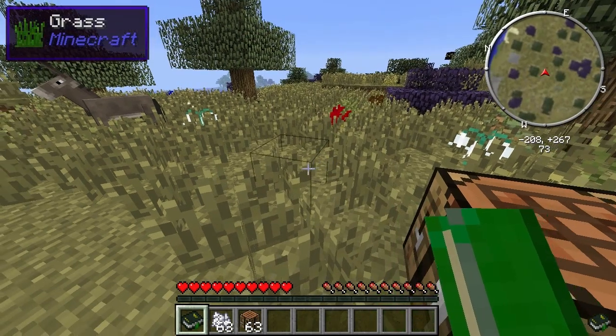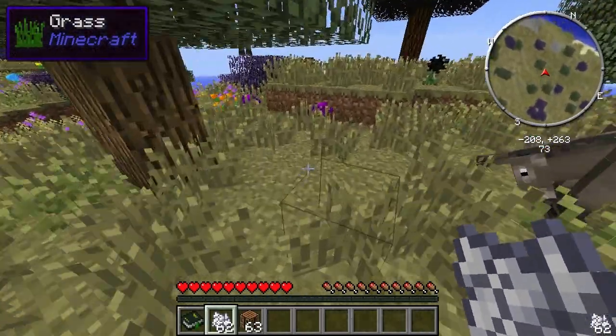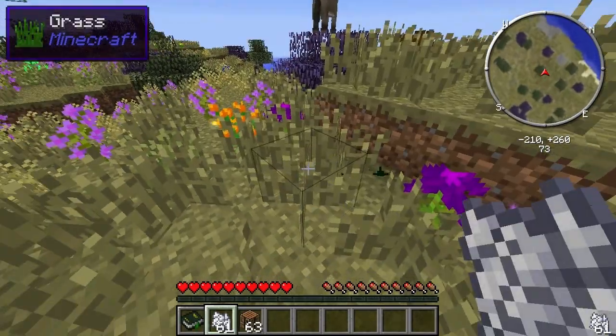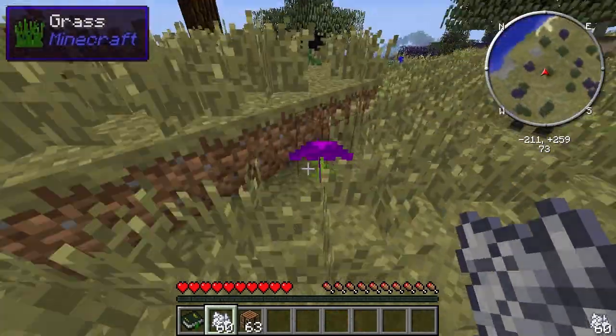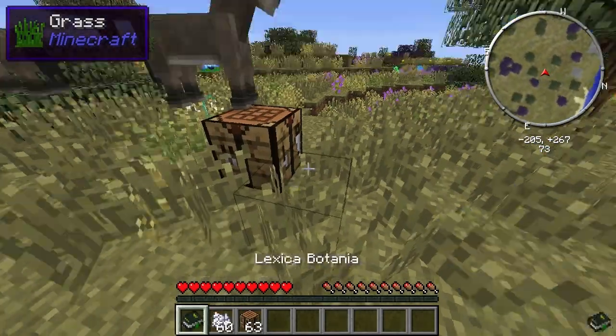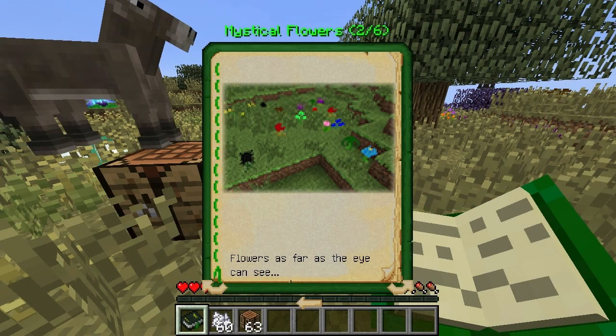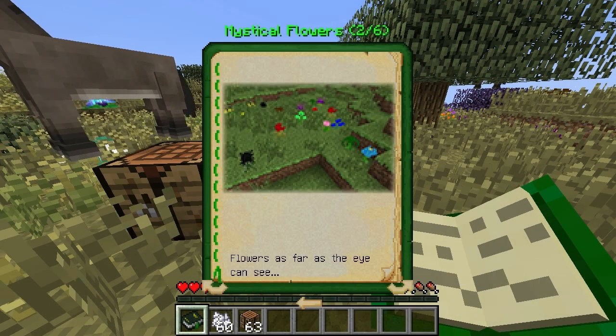Oh, I see. I think it means just use bone meal on grass, actually. If I use bone meal on enough grass, it's already quite densely populated here, but I imagine I would get some more of the flowers. All right. So lots of flowers there.